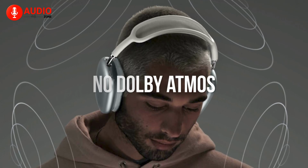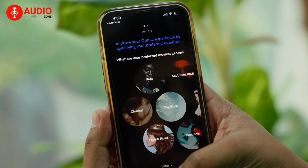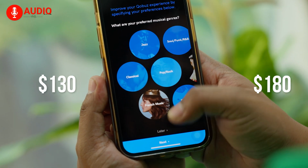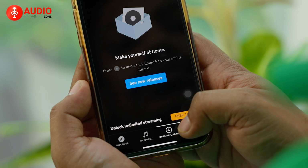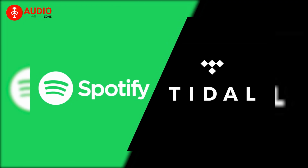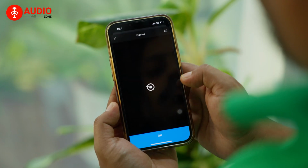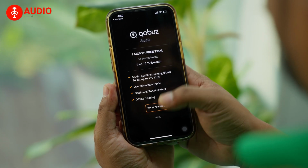Although they don't offer Dolby Atmos music, it's forgivable since they don't have a massive selection of immersive music to begin with. With 2 paid plans, the high-res Studio Premiere will cost you $130 a year, while the Sublime Plus will cost you $180 annually. What's unique is that Qobuz offers its own high-res download store, and with the Sublime plan, you'll be able to bag some discounts. With over 70 million tracks, Qobuz rivals Spotify and Tidal in numbers alone, but might not have the most popular artists since they mainly focus on high-res recordings catered to fans of jazz and classical music. But it's cheaper than Tidal and doesn't require specialized hardware, making this a blast for audiophiles everywhere.